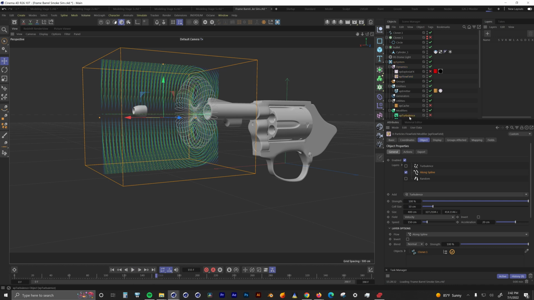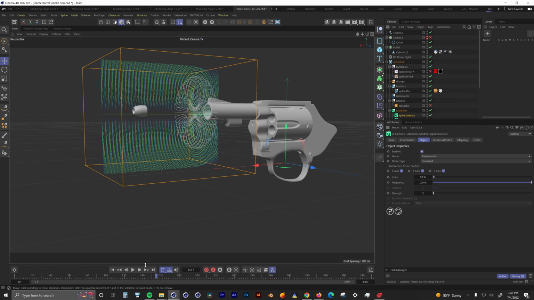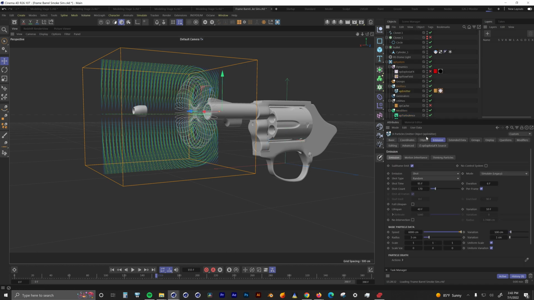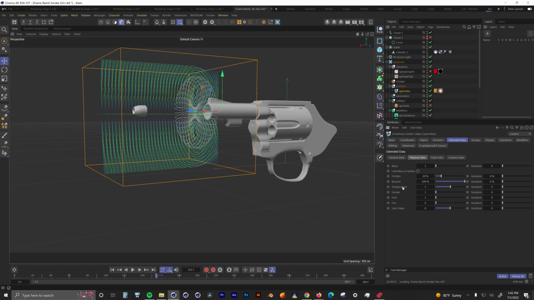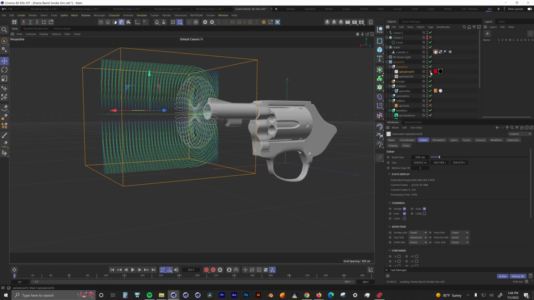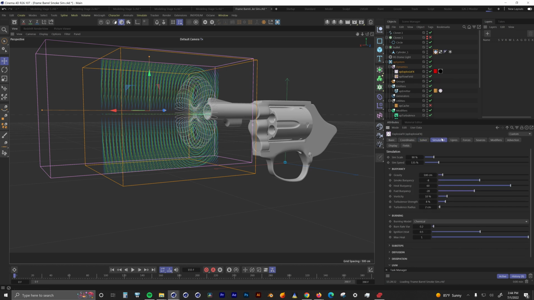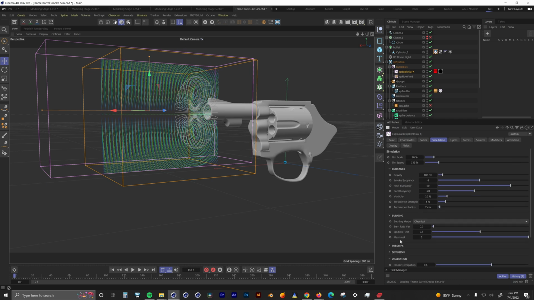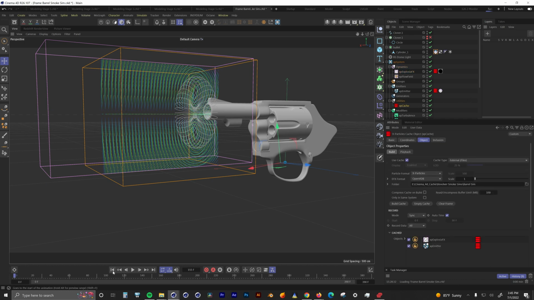From here, I added a turbulence modifier to add a little bit of randomness. I threw in an Explosia FX source tag on the particles, and then in the extended data tab, in the emitter object, I added some temperature, smoke, and fuel. I also added an Explosia FX collider tag to the bullet. I now added an Explosia FX object and adjusted some of the settings until I got a shape I liked. Once I got the shape I liked for the smoke simulation, I cached it out, saving them as VDBs to import back into the main scene.